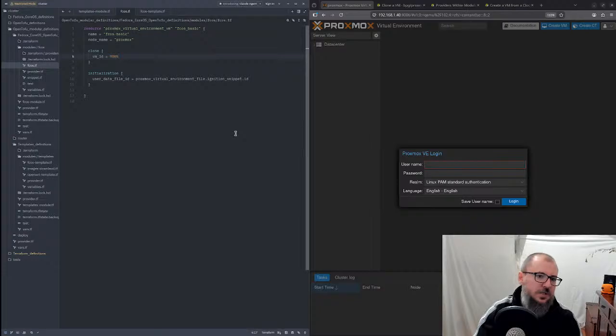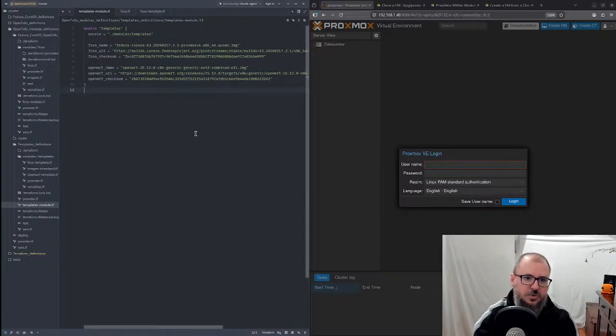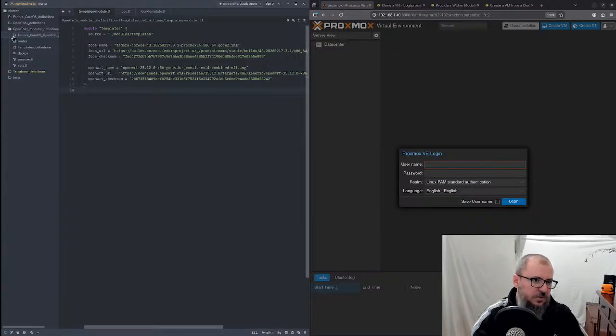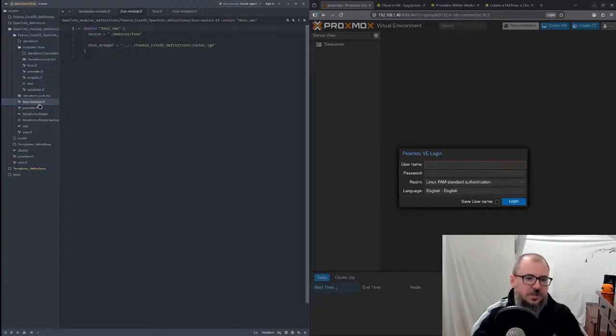That means let's go in here, and this was the resource, and this was the resource, and this was the module. So I will, no, this is for the templates, nothing else to do in here, if I recall correctly. The Fedora CoreOS one I care about. There it is. Okay. So this is a relative path and needs to be a relative path. And it will change, of course, because it will not be a router.ign anymore. But apart from that, we will see how to create the, I guess I will use the for_each snippet, basically go for the module, something like that. I need to figure it out.